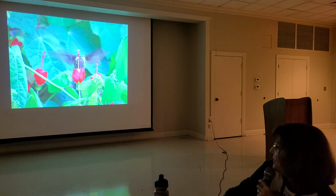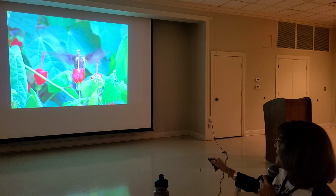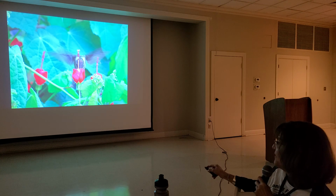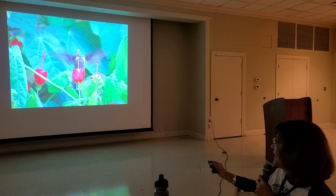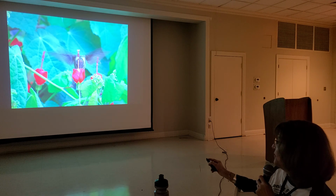Like I said, Turk's cap is an excellent plant for hummingbirds. You can see he's got pollen on his head there. This is good because it blooms in late August and early September as the hummingbirds are migrating through. So this way, if you have Turk's caps or coral honeysuckle, you don't have to worry about making sure you've got hummingbird feeders out, because they're getting their nectar to fuel the migration from your native plants. And if you've got a hummingbird feeder out in August, you've got to make sure you keep it clean because you're changing the nectar every 2 to 3 days because of the heat. Whereas if you've got your Turk's cap here, you don't have to worry about that.